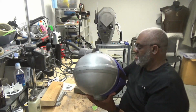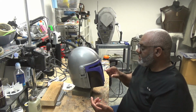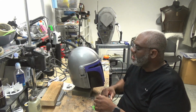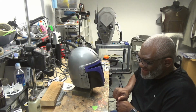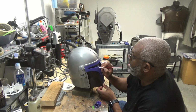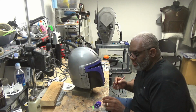Now, all we have to do is tackle the outside, and we've got a couple of pieces where the paint has chipped off, where the resin has chipped and flaked. Could be from transportation, could be from just I didn't get a good adhesion there. So we're going to grab our paint right here. We're just gonna grab some paint and touch it up a little bit. And when I say touch up, I mean these are really small spots. And we're just laying the paint on there and letting it bubble down and dry.